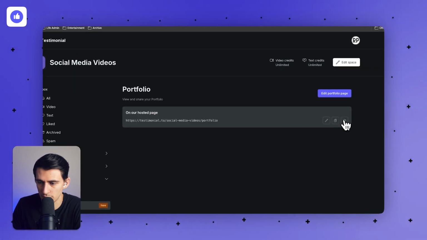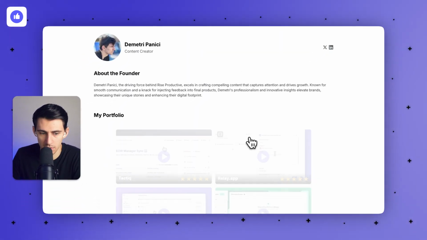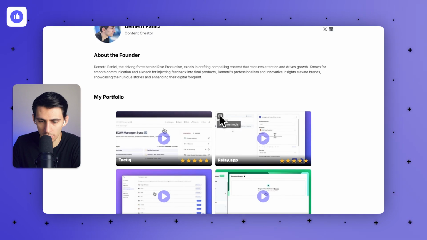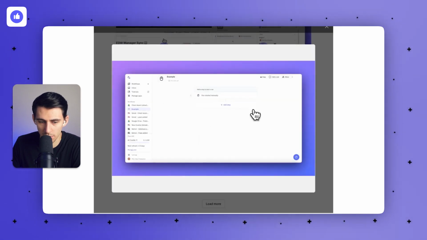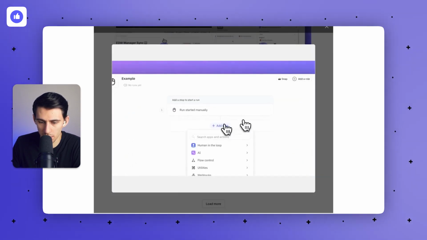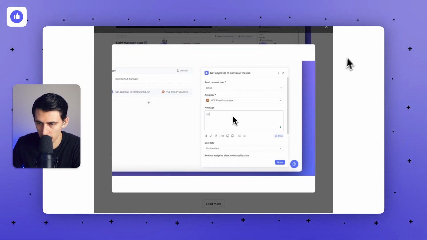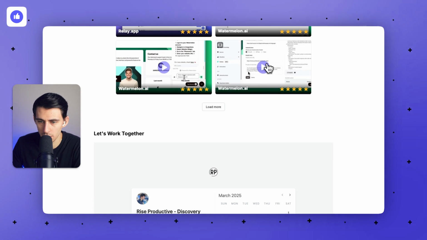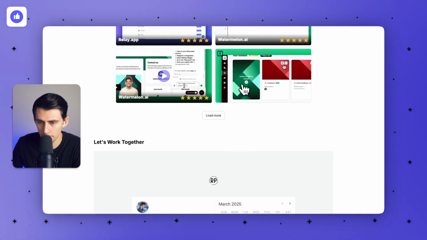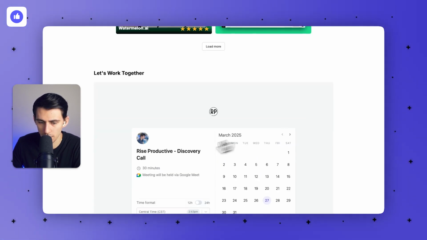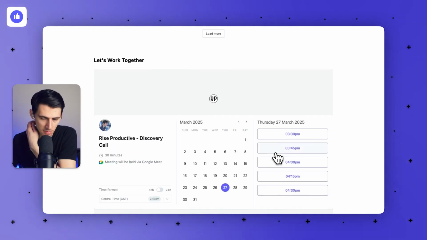So now let's press view as I've added all this. Look at this. Ooh, it's got my portfolio. You can check it out in theater mode. Look at this post I made with Relay. Very nice, very nice. I like this. Okay, I can check out some other stuff here. Very cool, nice. And then if I want to book a discovery call with me, I absolutely can.